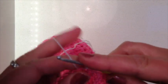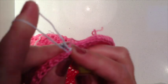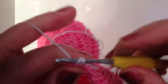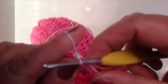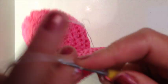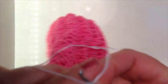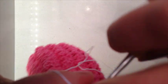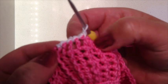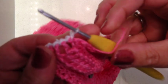Now we're going to reverse single crochet. So what we need to do is go behind, grab the yarn, come back over the top, catch it, come round and pull through. You need a nice smooth rhythm when you do this and you're going to try and catch your tails as you go so you don't have to do any sewing in at the end. If you need to, YouTube reverse single crochet — but basically you're going from right to left and you get this really nice effect on the brim. The smoother the better for what it looks like.